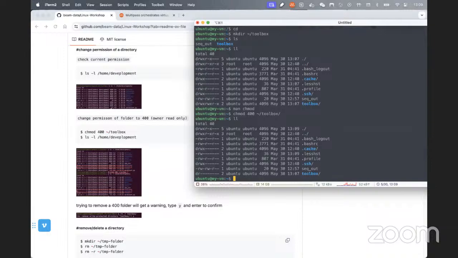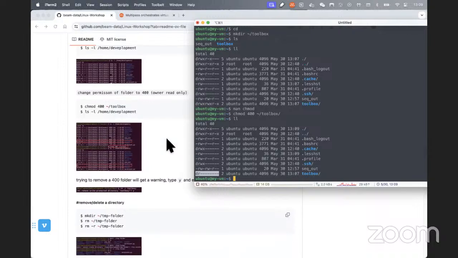Let me list the permission again. Now you see this part has been changed. It became a read-only folder for the owner.